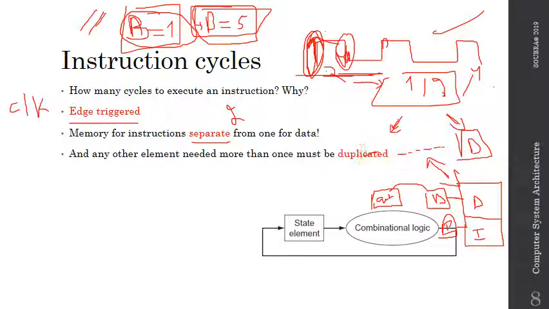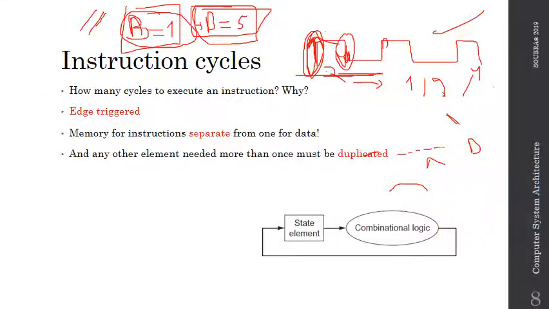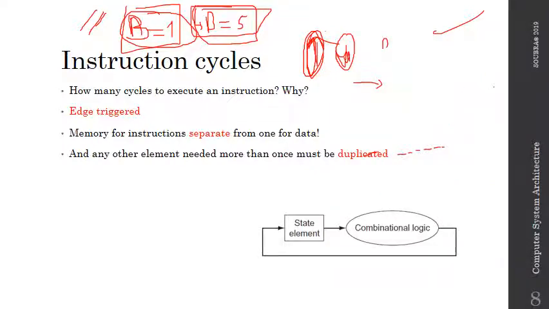Alright, and one last thing, we've noticed that in the data path we needed an addition operation in the ALU. But then again, some other instruction type, for some other reason, needed an addition operation and did not use the ALU, but just used an adder somewhere. What was that instruction, by the way? Yep, it was a branch. So basically, any other elements that are needed more than once in the data path will be duplicated. So these are the premises of my system.